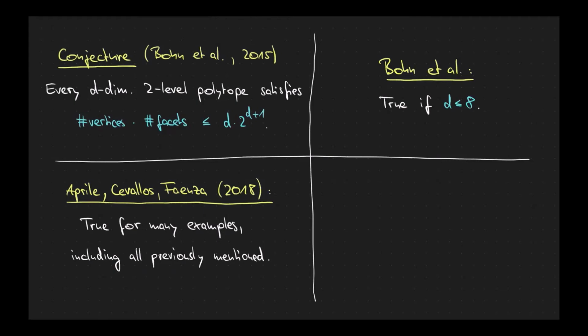Recently afterwards, Manuel, Alfonso, and Yuri were able to prove that this conjecture is true for many interesting polytopes. They proved that it's true for all the polytopes that I've previously mentioned, like order polytopes, Birkhoff polytopes, stable set polytopes of perfect graphs, and so on. So for those polytopes, the conjecture holds true. And our result now is that it holds true for all polytopes. So this conjecture is true. In the remaining minutes, I would like to give you some idea how we proved this.